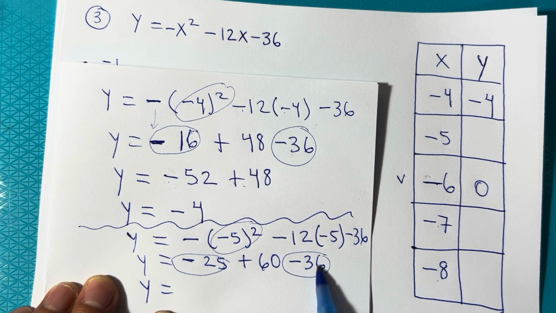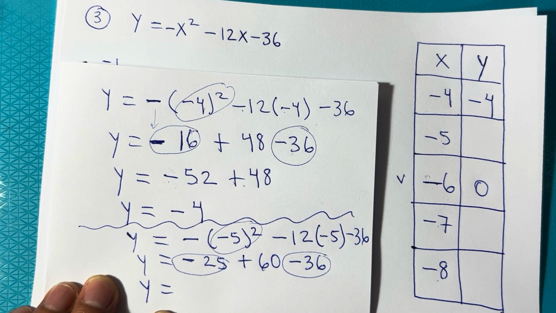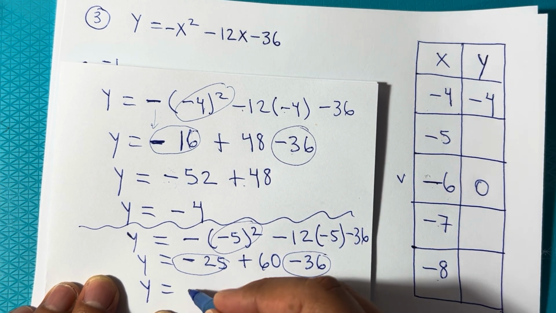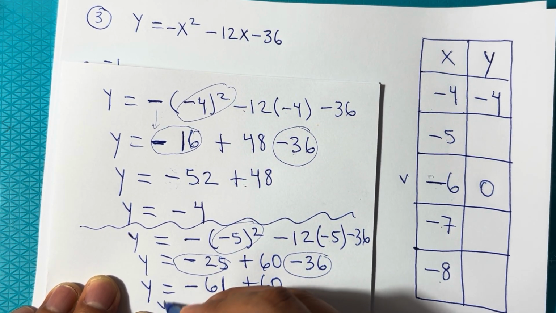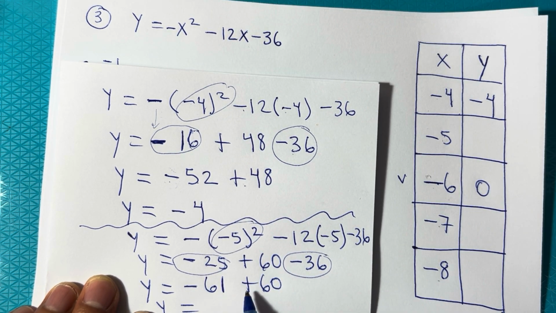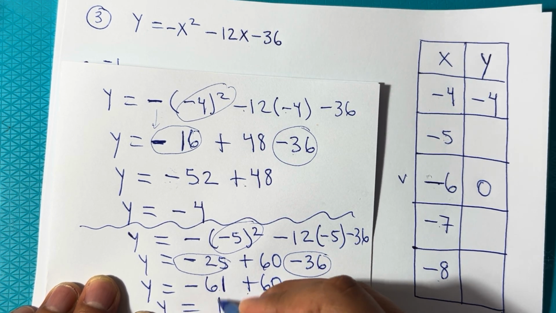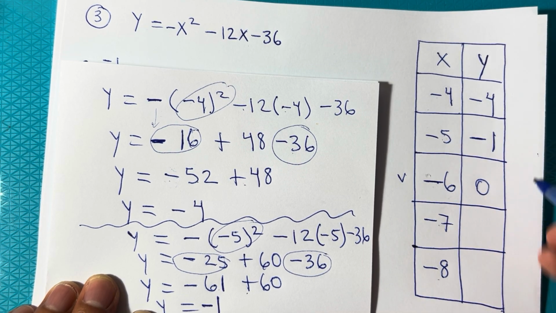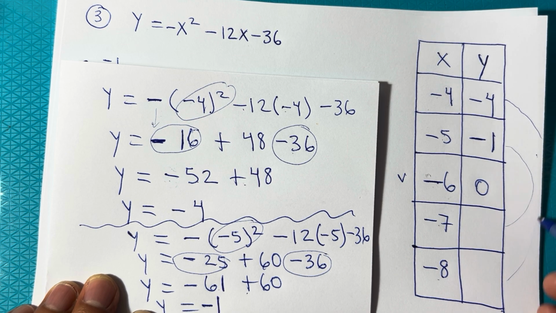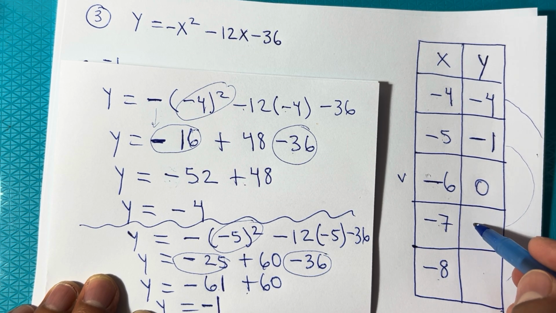The 5 and the 6 in the ones place is -11. And then -20 and -30 is -50. So 50 and 11 is 61. Plus 60, y is equal to different signs. We subtract and leave the greater sign. 61 minus 60 is 1, but then the greater sign is negative. So negative 1. Again, just because it's symmetrical, then that means that these are going to be the same. This should be negative 4 and this should be negative 1.